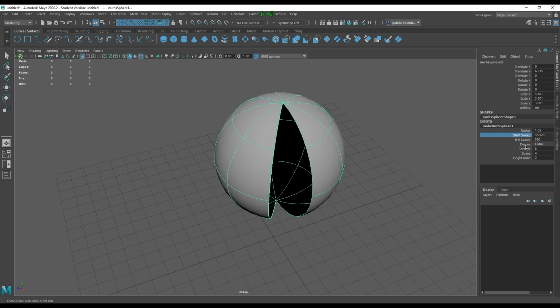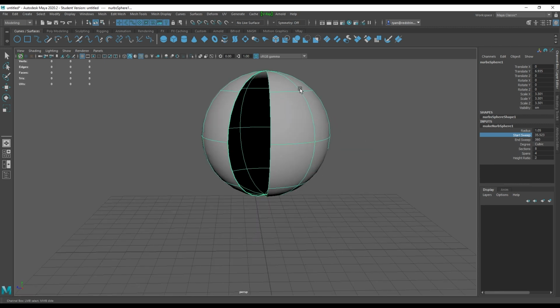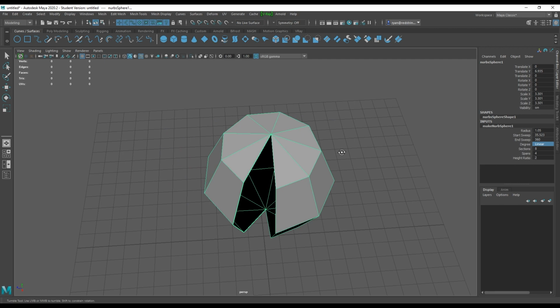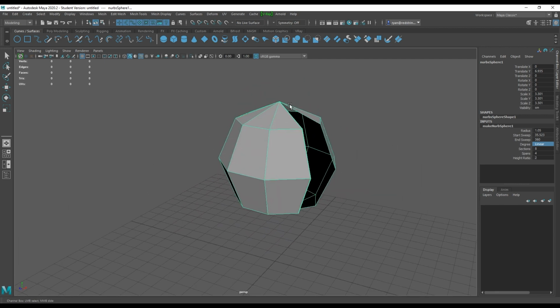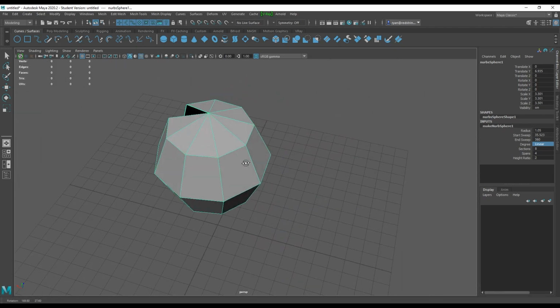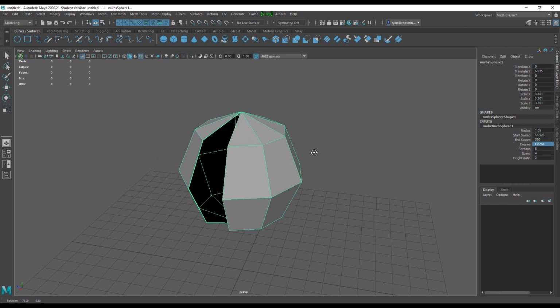We also have the way it interprets the transition from one CV to the next, and as you can see, it's set to cubic. You have the option of linear, so as soon as we put it to linear, you can see it generates straight isoparms from one CV to another. So it does look like a polygon, but it's nothing close to it.